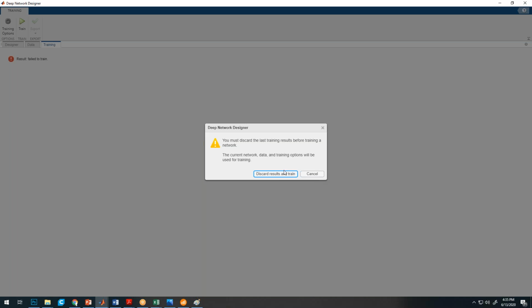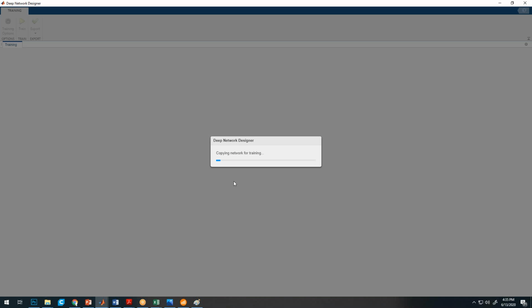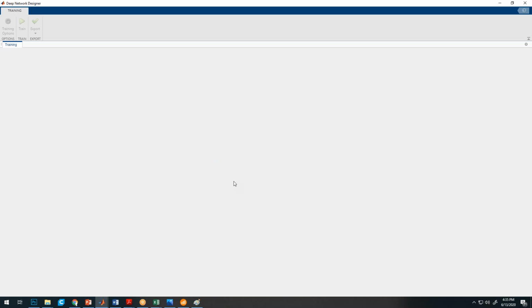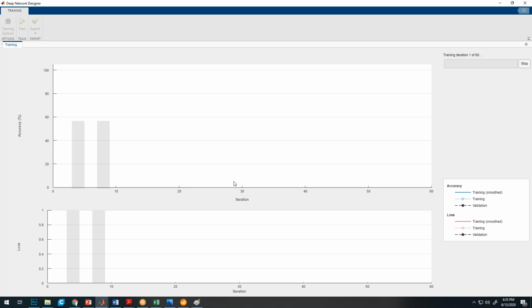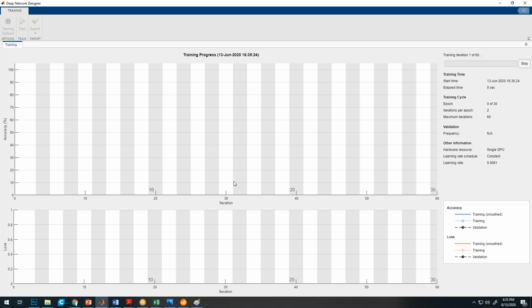So now I'll click here, train. Now the training has started, and it will take 60 iterations in order to give us the trained model.